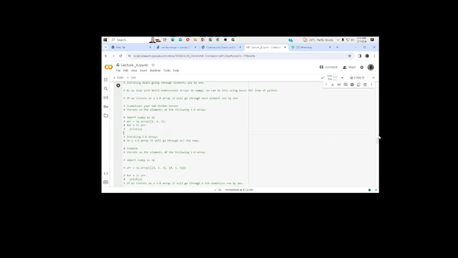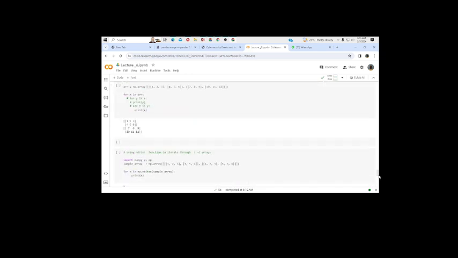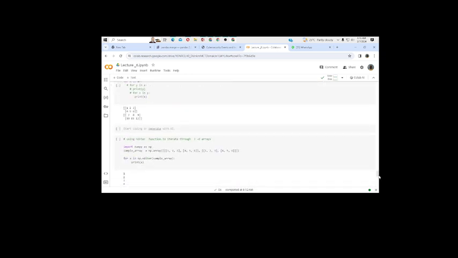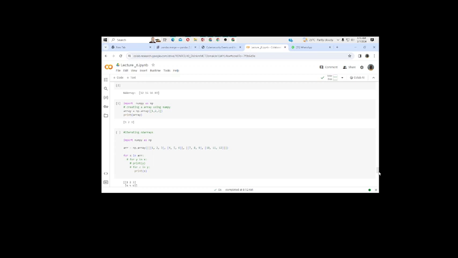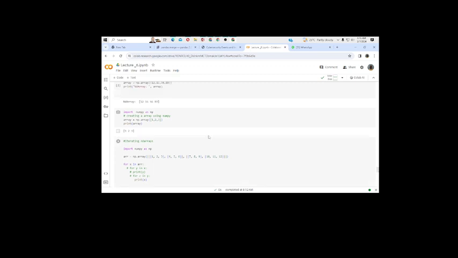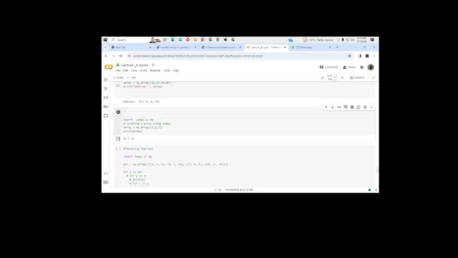If we had the one-dimensional array defined here, yeah, this is the one-dimensional array that we had. Let me label it here, 1D array.